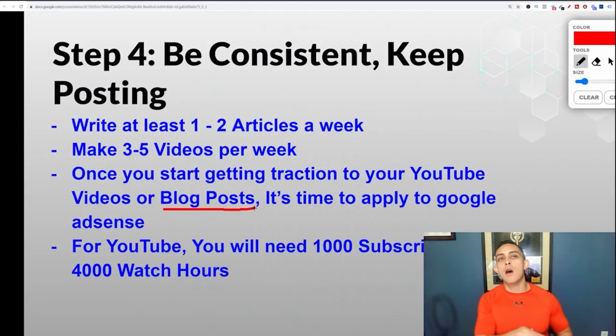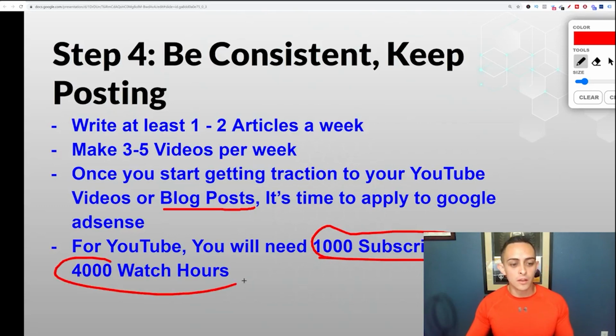With a blog, I wouldn't apply to Google AdSense until you have at least 50 articles, okay? That shows Google that you're serious and they're going to accept you, okay? Now with YouTube, you can't apply for the AdSense program until you have 1,000 subscribers and 4,000 watch hours, okay?